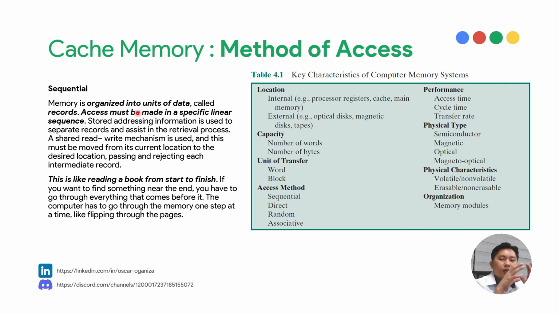But you have to scan all through the pages, all throughout the pages. Na hindi ka pwedeng tumalon. Kailangan mong mag-start sa umpisa hanggang sa dulo, kahit nasa pinakadulo na hinahanap mo, dapat mag-start ka pa rin sa umpisa. So that's the sequential method of accessing the data in cache memory.